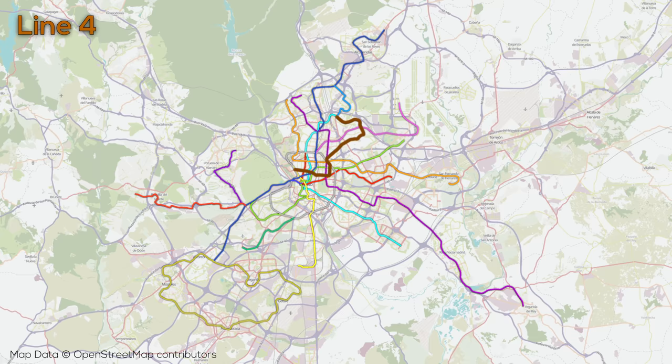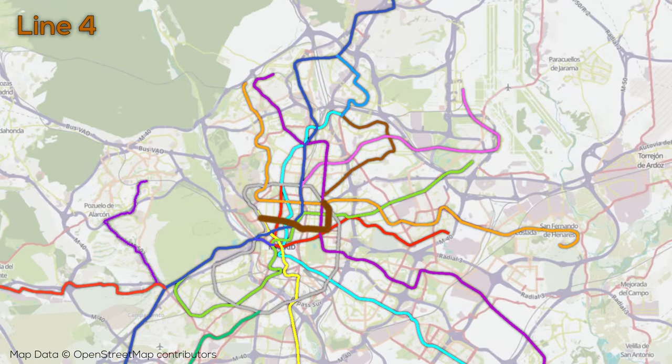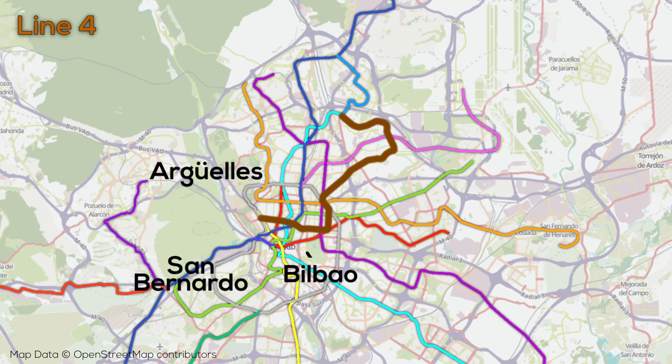Line 4 first opened in 1944 and runs from the northern terminus of Line 1, which along with Line 4 was extended to meet in 2007 — really a great year for the metro. The line has 23 stations overall on a 16-kilometer alignment, and runs from the north to the northeast via an arc-shape alignment, cutting back across the city north of the city center and connecting with Line 1 once again, as well as Lines 2 and 3.